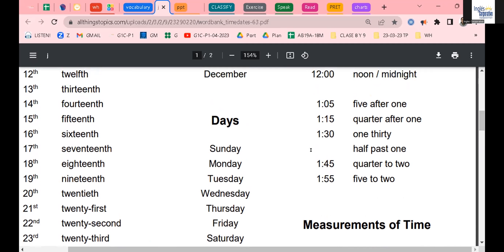También tenemos otros ejemplos donde ya no son horas exactas, sino que ya van variando. For example, 5 after 1, que es lo que hemos estado viendo, ¿verdad? Del tiempo, como decir la hora. 5 after 1, 1:15, 1:30. Tenemos las dos formas de decirlo. Así, literal, empezamos con la hora y después los minutos. O empezamos con los minutos y después ubicamos la palabra pas y luego la hora que estamos mencionando. En 1:45, 1/4 para las dos. En 5:55.